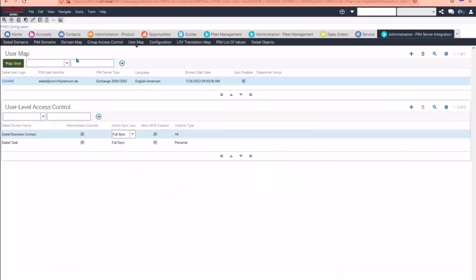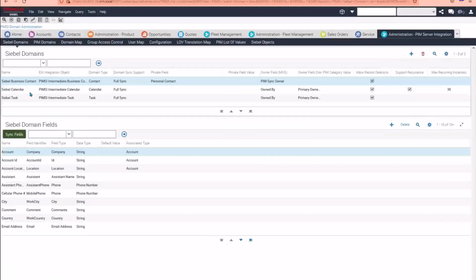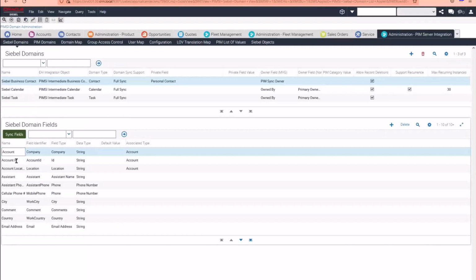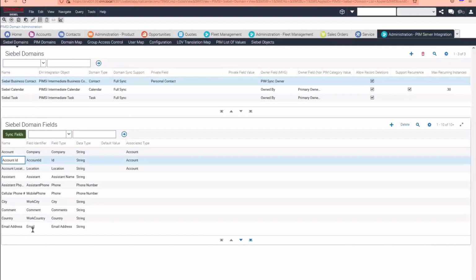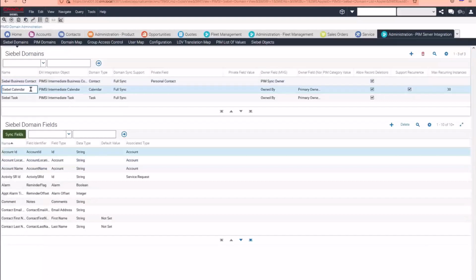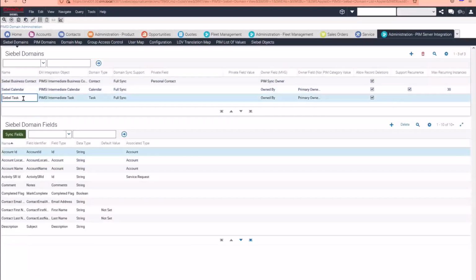So what you can see in here is you have some Siebel domains, and this looks strongly like an integration object. If you have some personal fields and you want to add them, you have to go in here and do some data mapping. So you can add something.